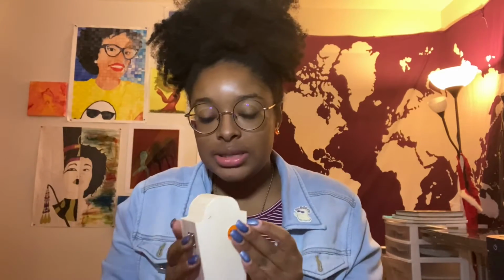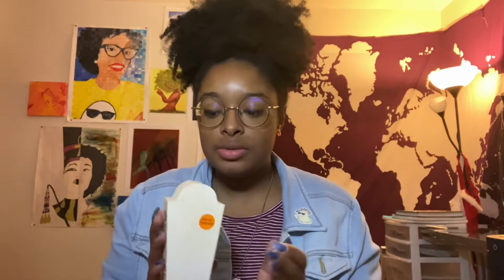But yeah, so I want to decorate this cute little coffin that I got from Michael's. It was like $3. So, yeah, it's got like a little inside and a little latch on it. And I'm going to be decorating the outside and the inside. If you guys want to see how this turns out, let me go change into my paint pants and then I'll join you over at the art table.